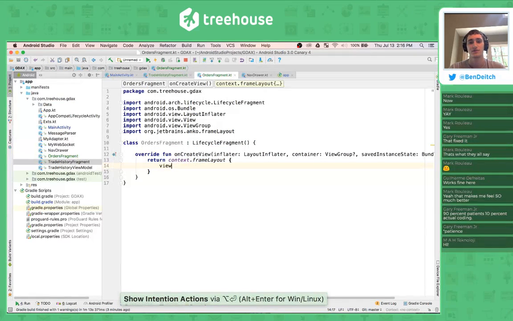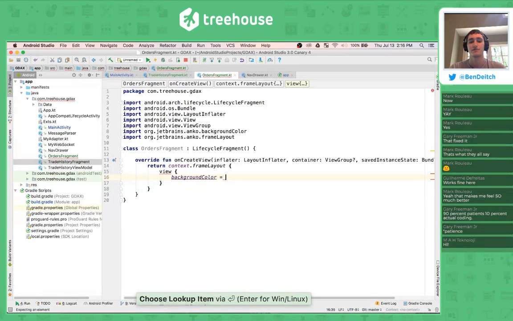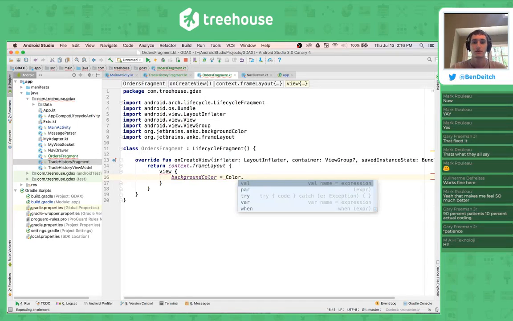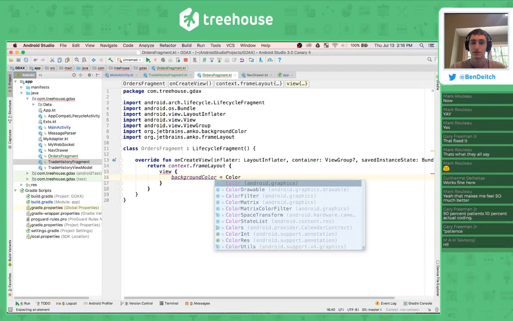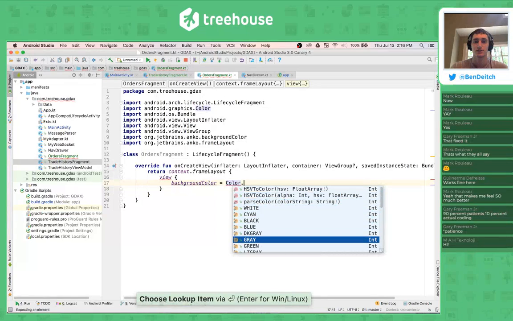Then inside the frame layout, we'll add a view, which will have a background color of color dot. Oh, no, I know I need to import the color class. Color dot. Let's go green.